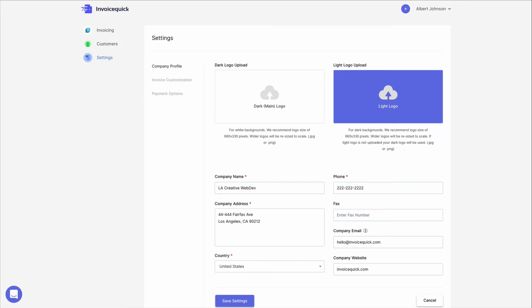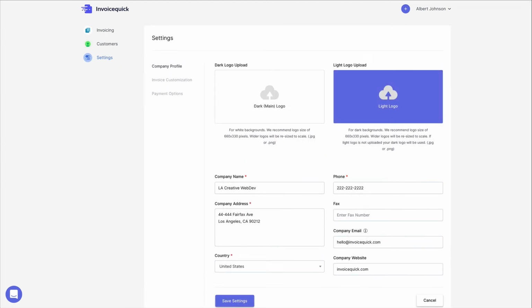One of the next updates we're going to be doing is new invoice templates, and some of those are going to have color backgrounds, some of them are going to have light backgrounds. So this is a really convenient way of saying, okay, if you want to have a dark invoice, go ahead and use a light color logo and vice versa. So this is going to be really useful later on.